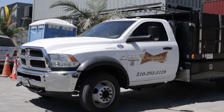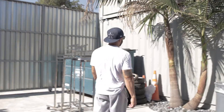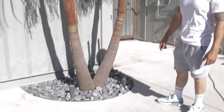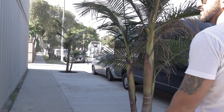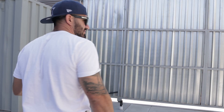Alright guys, it's a wrap — got this job done, took us about five weeks. It went from one thing to another. Mikey wanted drains, a toilet, trees — it went from just concrete to making this place into a paradise. You can see these key palms right here — these were not easy to install, took real muscle and a lot of manpower with no machines. These are the FX fixtures — color-changing, he's gonna be able to operate them through his phone, change any color he wants. This place is gonna look really dope at night. We poured all this concrete on the front side — it was all dirt — and the uplights are gonna give this shop a real pop when you drive by.